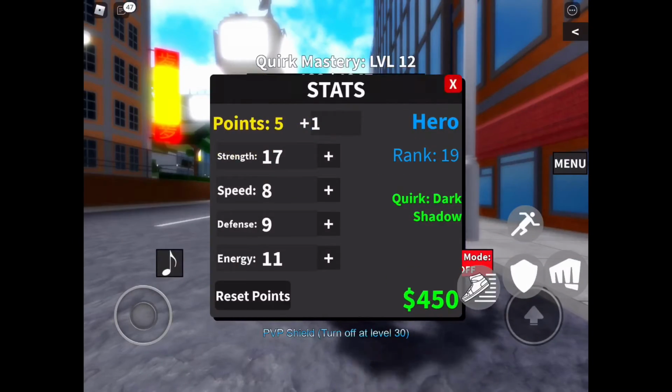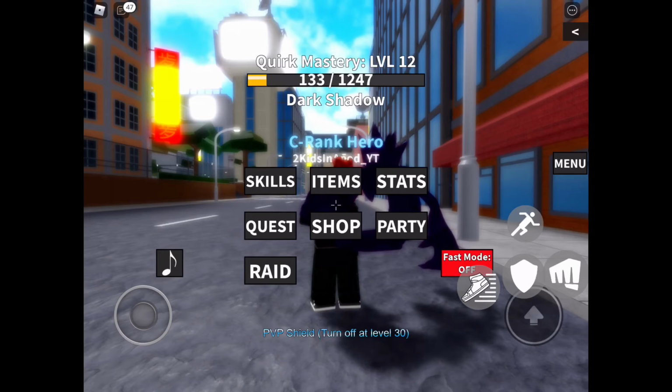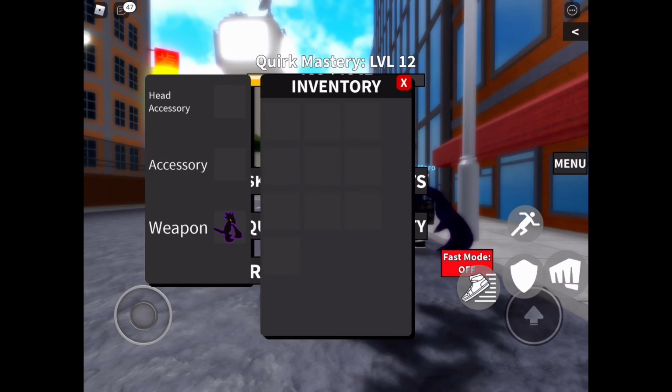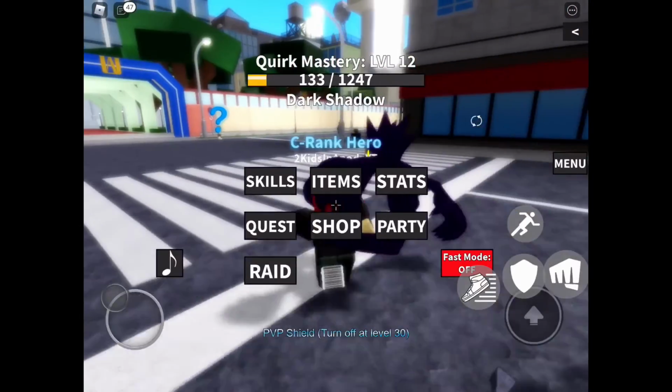I'll click menu. Stats gives me 5 points. Nice. I need it on my speed so I'm not too slow like a mama. Okay, so that's that. You can reset points, but I think you're gonna have to pay for it. Shop. What do I have? Nothing. Oh, items. Do I get anything? Head accessory. I haven't been to that area yet.